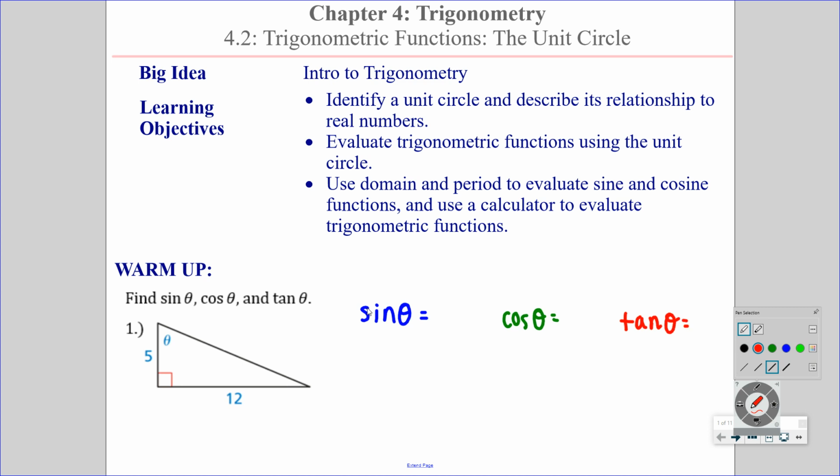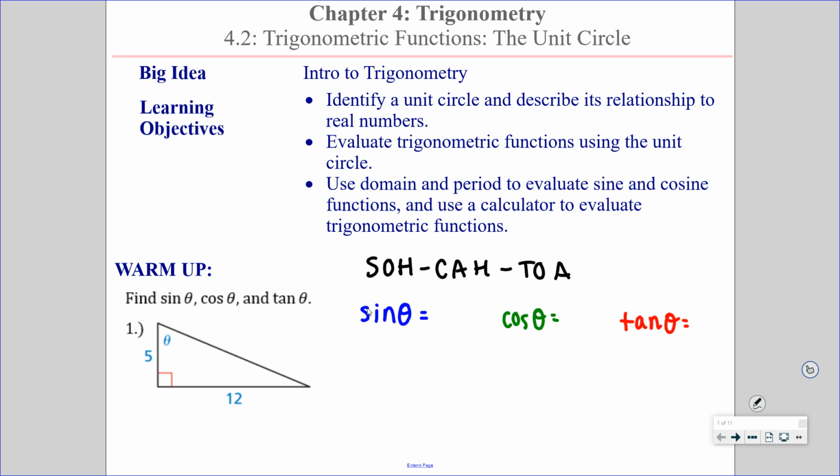All right, so somebody shouted out SOHCAHTOA, which is good. That helps you remember the ratios of these trig functions. So the sine of an angle is a ratio of the opposite side to the hypotenuse. That's what SO means. If this is theta, which side is opposite? The 12, the one that's not touching it. We call the one that's touching it adjacent. So 12 is my opposite side in this setup, 5 is my adjacent side, and the one across from the 90 degree angle is always the hypotenuse.